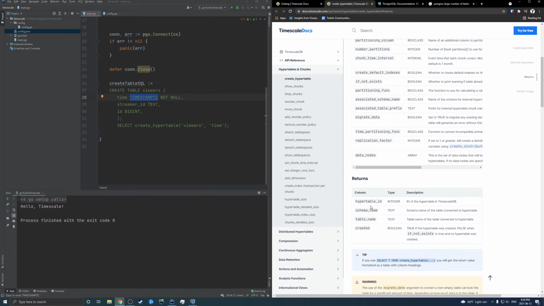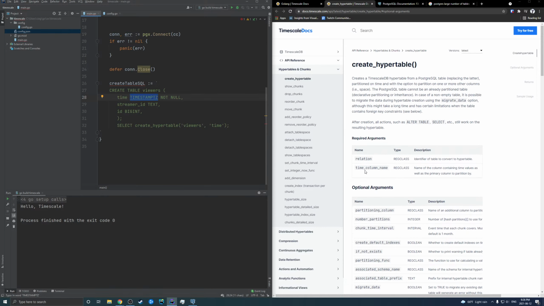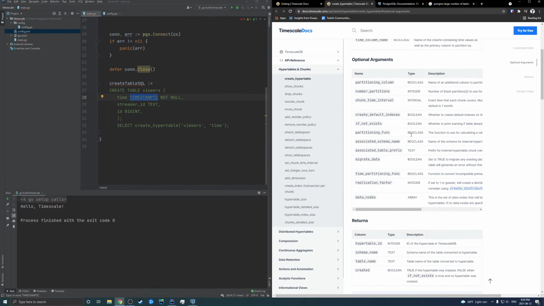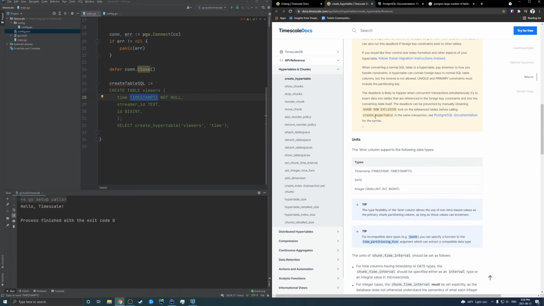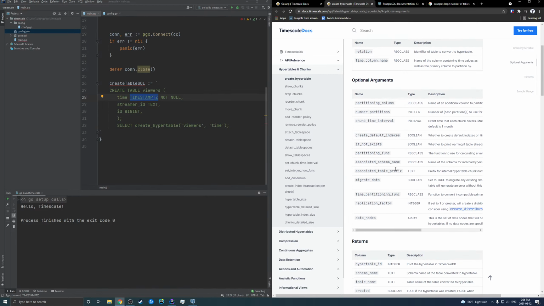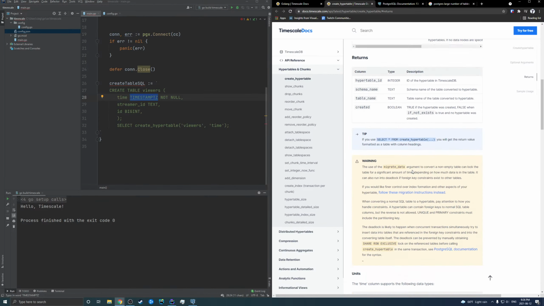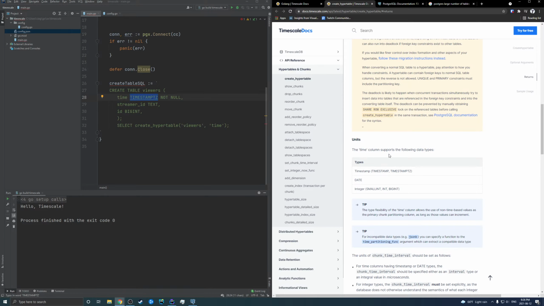Replication factor. Yeah, I don't have any replication. Okay, so for the most part, it seems fine. Use of migrate data, no. The time column supports the following: time, timestamp, date, integer.